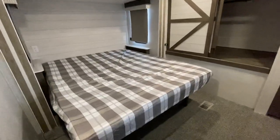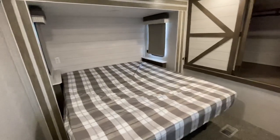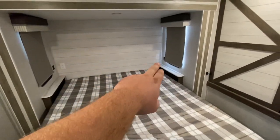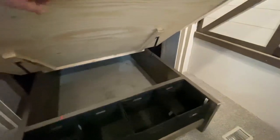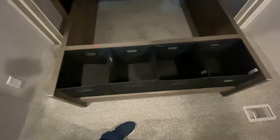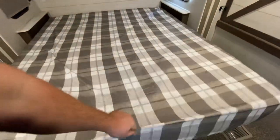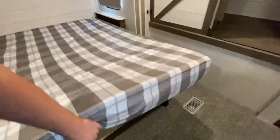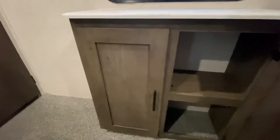This bedroom is just nice space all around for a travel trailer — you do not get this very often. Outlets on both sides, nightshades on the windows to catch some pretty sweet scenery depending on where you're going. More outlets. Storage underneath the bed — check that out, big storage under there with totes, whether you want to use it as a dresser or for knick-knack items. TV backer with cable connection and outlets, and a nice top shelf with more storage space.